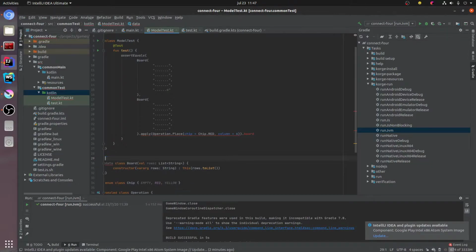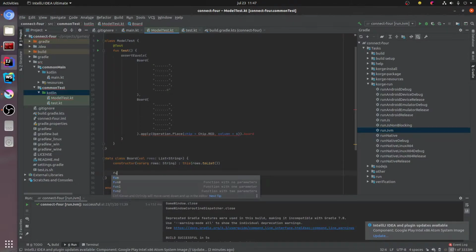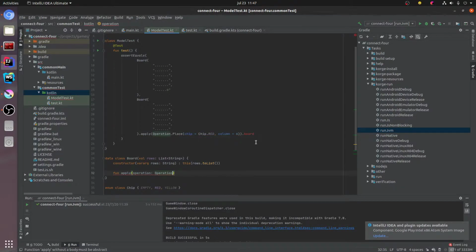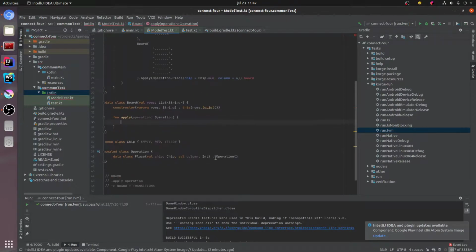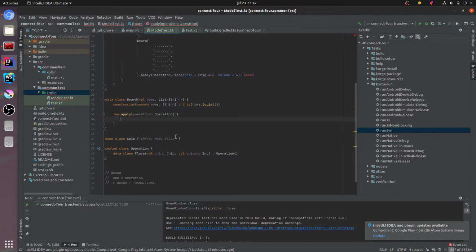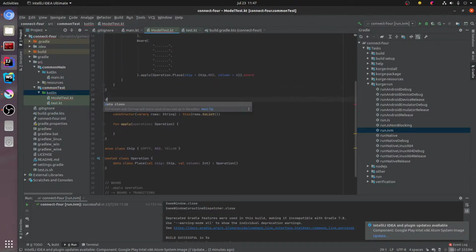So the board has an apply method that should return a board result or something like that, or board transition, I don't know, with the new board, and later we will add transitions or something like that.